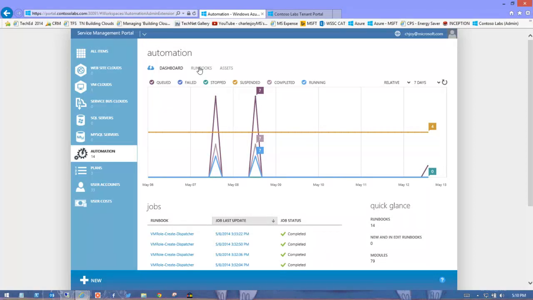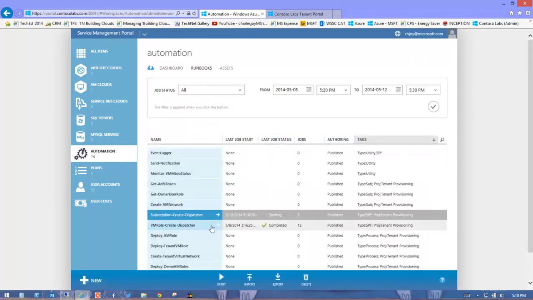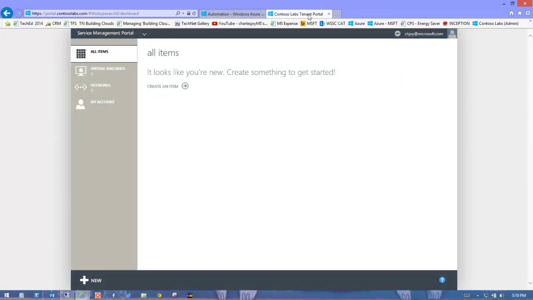I interrogate the data, and then I do something specific based on it. Now, as you saw from the runbook, it doesn't do anything. It actually does one thing that's probably not useful. Oh, it's starting right now. So it will write to the output that it chose that plan. But on the portal side, the tenant portal side, nothing's going to happen. I can hit refresh here all day. I'm not kicking off any automation here. The other ones I will. But this is good for people.